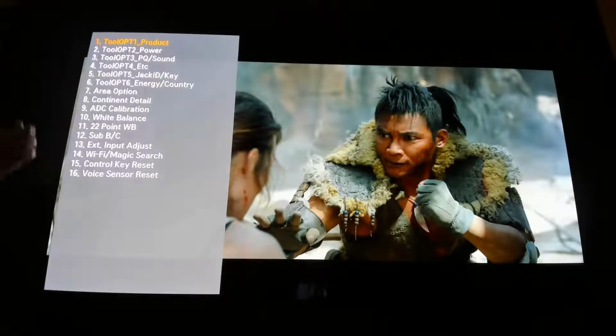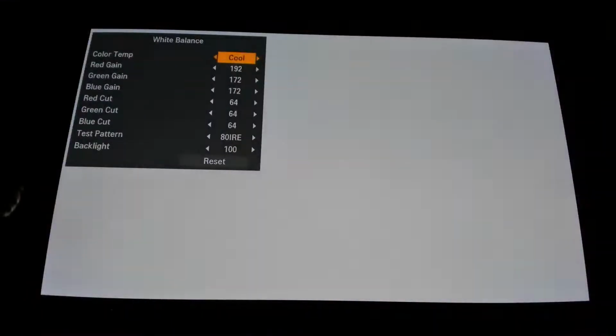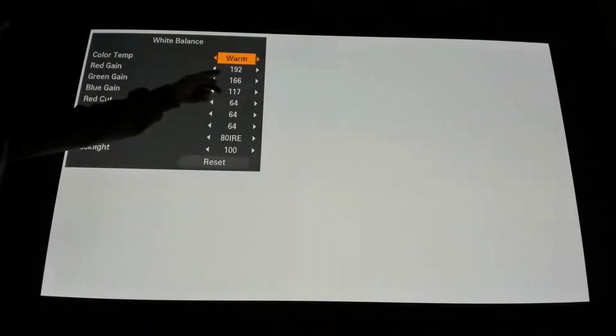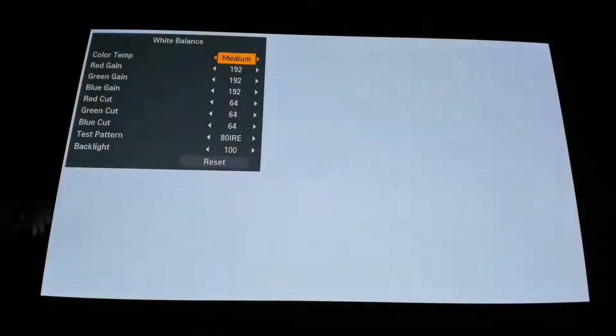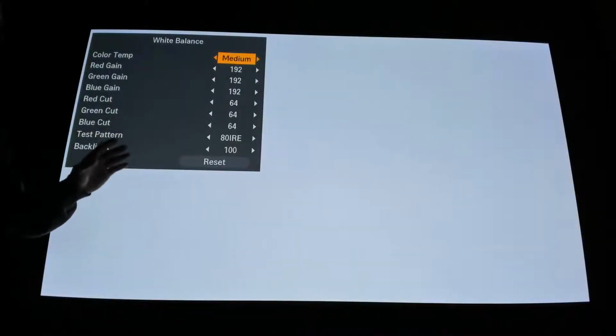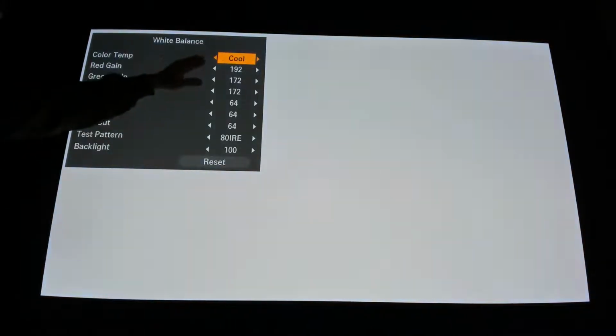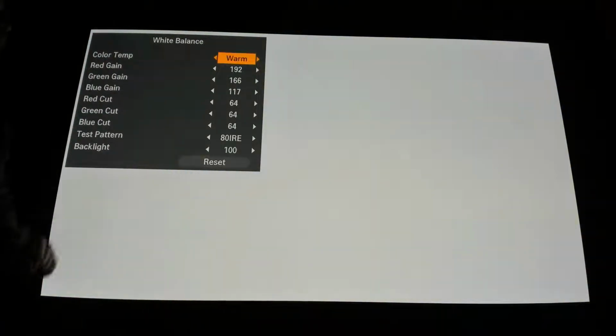This is the big thing I want to talk about right now. When we're doing this white balance calibration and using Calman Home, we go over here to white balance. Okay, now we're in warm. As you can see, my stuff is already been dealt with. I should note very quickly, medium, I have left alone. Never touched it. Cool, we leave alone. We don't touch it. The only thing we need to touch is warm.